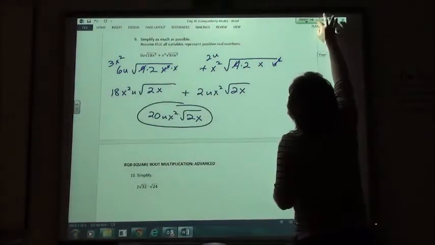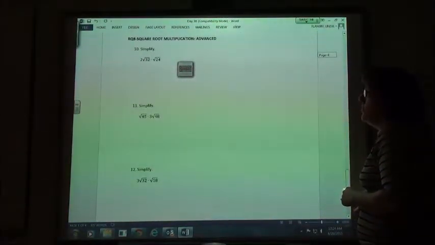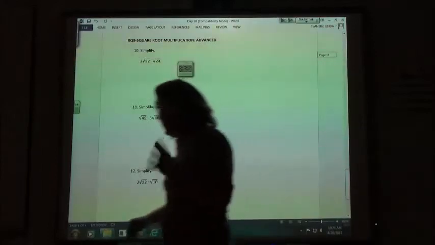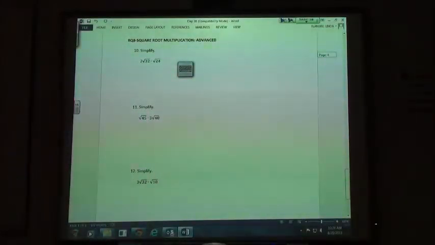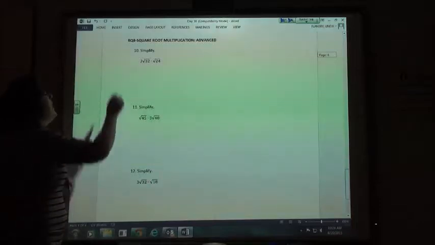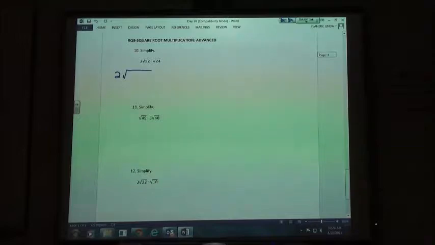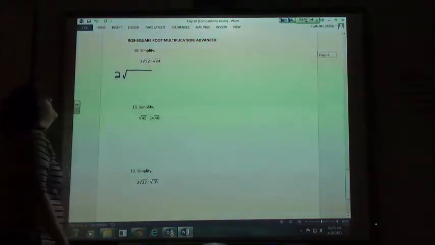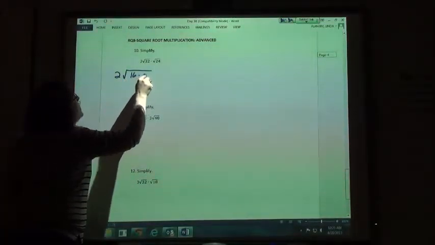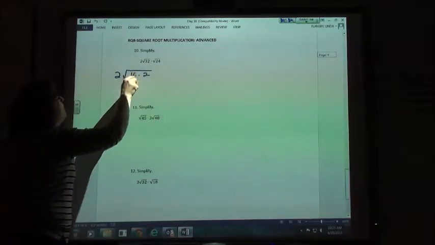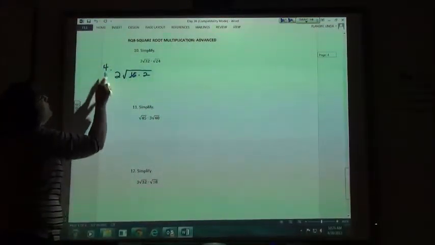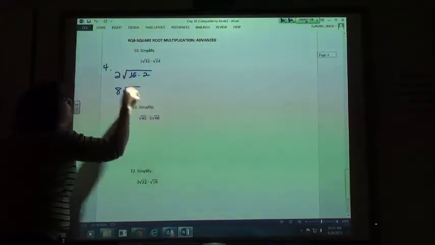And the last 3 on this page have to do with multiplying square root expressions together. Sort of like adding, but the last part is going to be a little bit different. But we're going to start the same. We need to simplify. I'm doing 2 square root of 32. 32 is not a perfect square, but I can simplify that. Well, how can I factor 32? 16 and 2. So the square root of 16 is 4. So 4 times 2 gives me 8 square root of 2 when that's simplified.